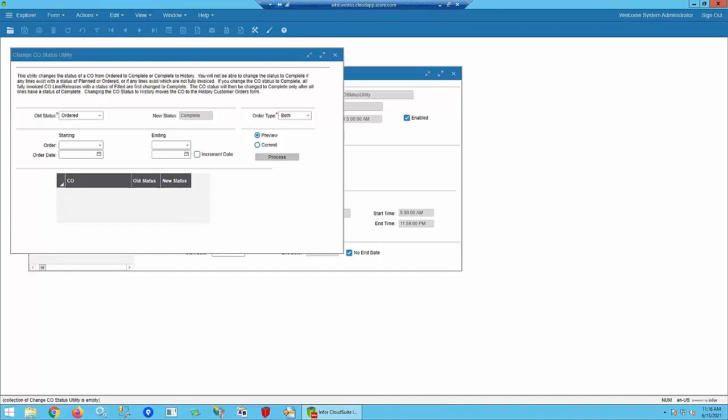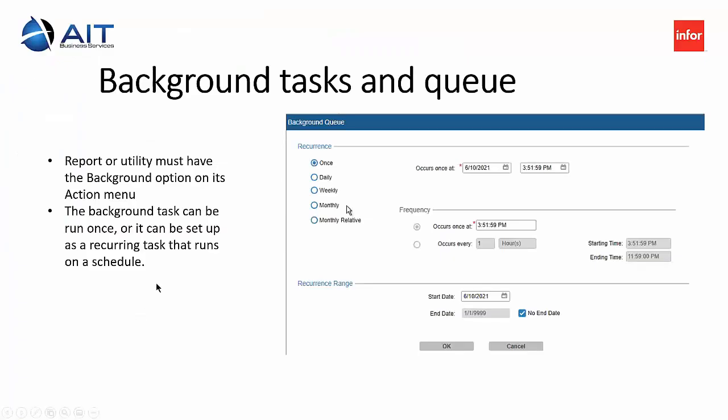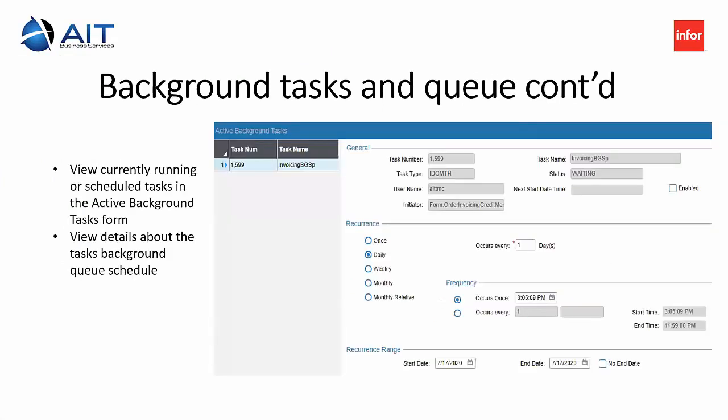All right. One other thing to note, I'm going to hop back over to the slides here. There's a multitude of these background tasks that you can run. You can schedule these things to run certain times of day, certain days of the week, and oftentimes you may find yourself having things running on the same day. In that particular situation, I would ask you to be mindful to stagger the starting times of these so as to not overload your system with long-running utilities.